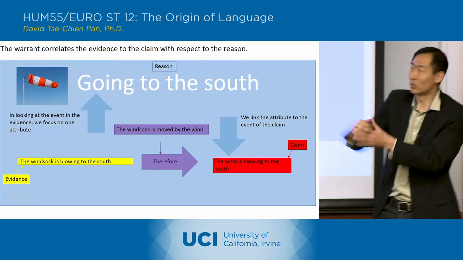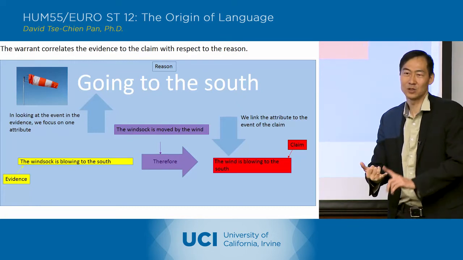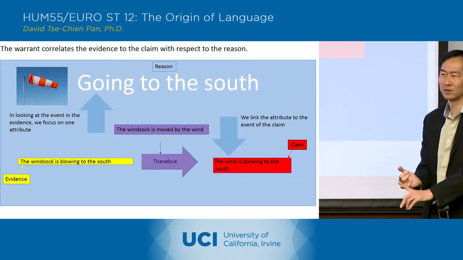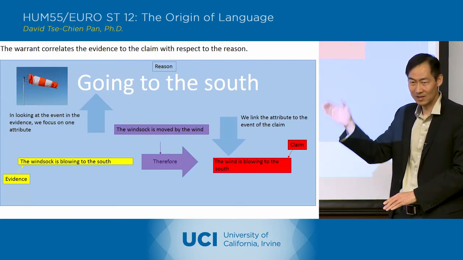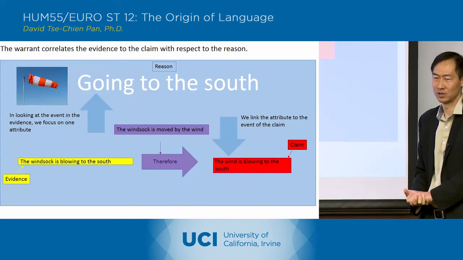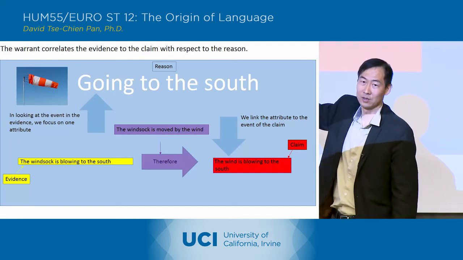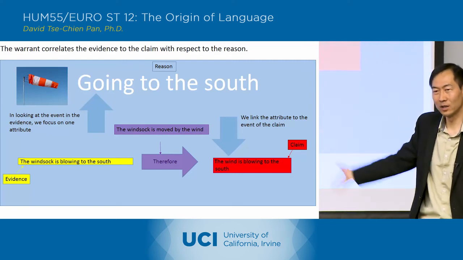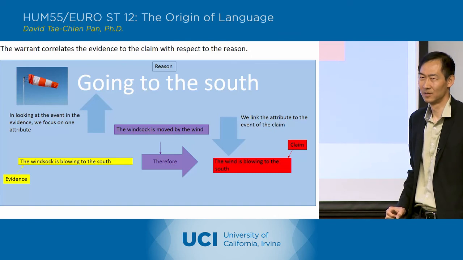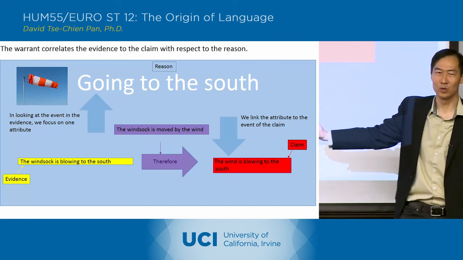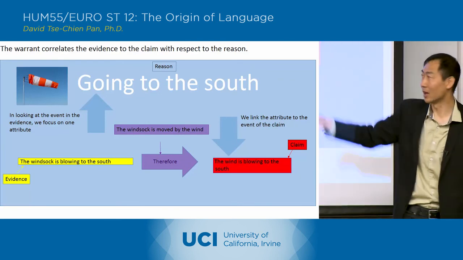Going down, we're starting with the characteristic — starting with the blowing to the south. And then we look at what other things share that characteristic. I identified two things: one is the wind, but I also identified the car going down the freeway. All of those things share the characteristic. We're starting with the characteristic and looking for events that have it — that's why we go down from the characteristic to an event. But then it takes the warrant to tell us that what's really important is the correlation between the windsock and the wind, not between the car and the wind.